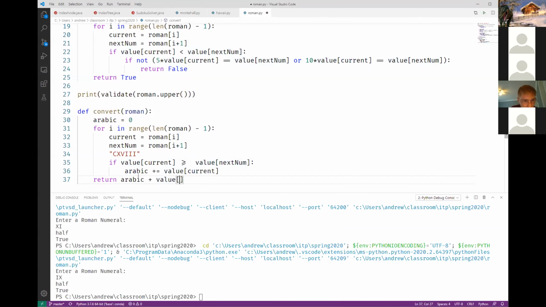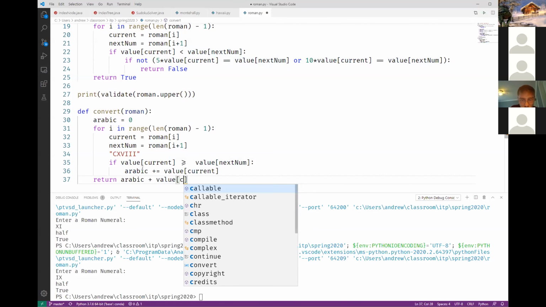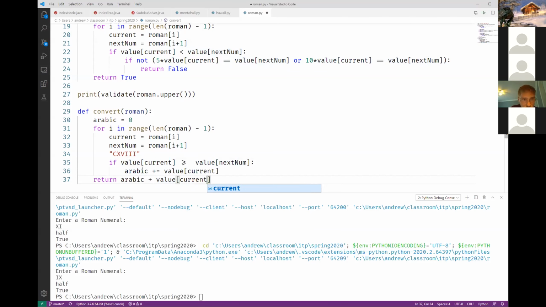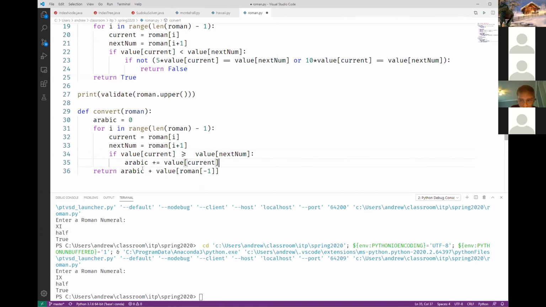And then we're going to want to add at the very end, because we're not adding the last character, Arabic plus value of Roman -1. That will get us the last character, because otherwise we aren't adding it. The reason is that we are checking one ahead. So for the last character, we need to handle that separately.